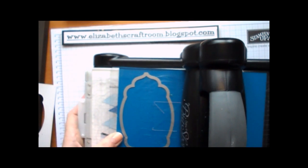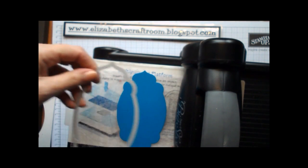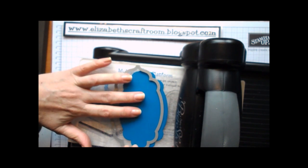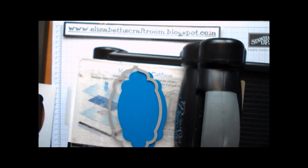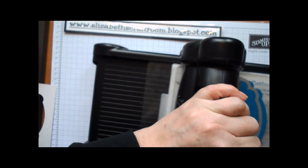I'm going to start off by cutting another shape the same. And now what I'm going to do is I'm going to lay this down on the platform, and I'm going to make a smaller shape. Now what I'm doing here is I'm lining up along the top and making these pieces even so that this will work. And you can put this down with post-it notes to hold it in place, but I'm going to wing it and put that through. I think the bigger dies don't really need the post-it notes. Once you get onto smaller pieces, you need them.